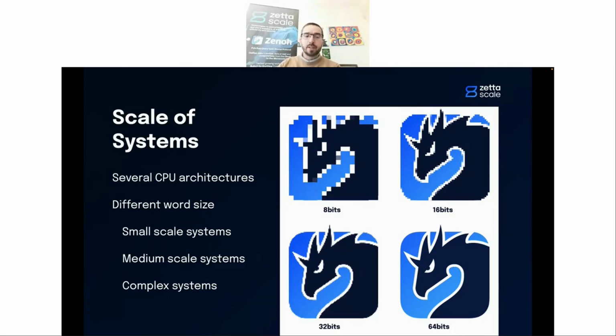And if we take into consideration, for example, the word size, although it might be possible to represent integers higher than the word size, doing so will impact the performance. So with Zenoh, we wanted to accommodate these different systems and different bit configurations.